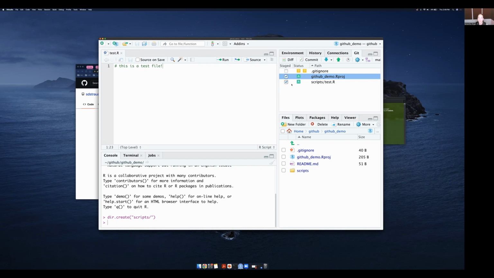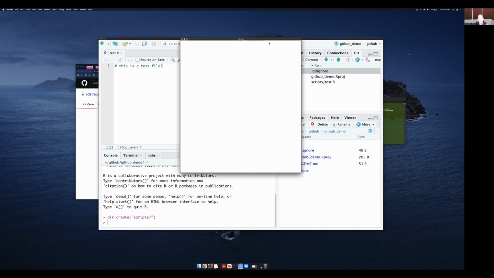We're also going to add our GitHub demo, our project, to our remote repository. And then there's also this .gitignore file. These are super handy. For example, if you've got large files that you don't want to upload to Git or GitHub every time. For example, I like to create a designated figures folder, and these figures can sometimes be pretty large file sizes. I will tell this .gitignore file to ignore my figures folder, because the code that I have can make all of those figures anyway. I don't need to be storing those on GitHub.